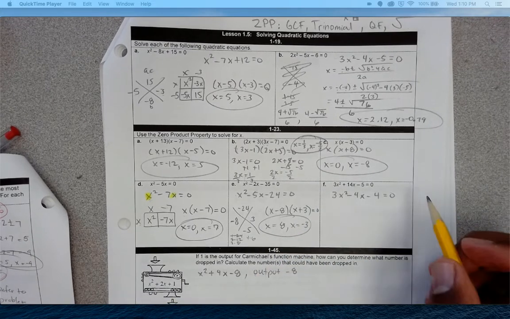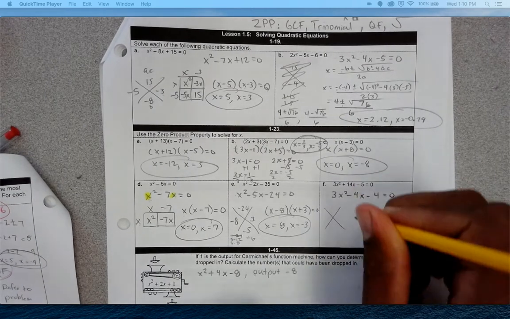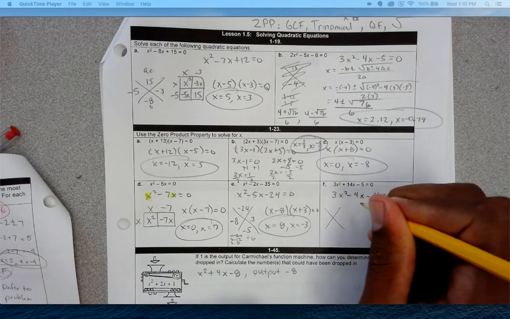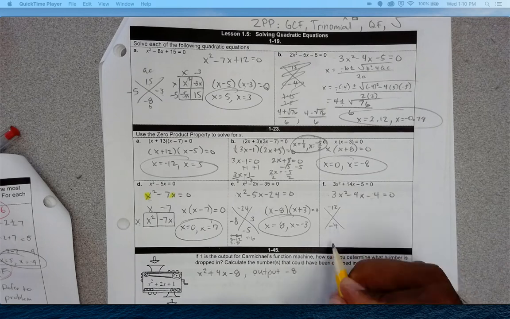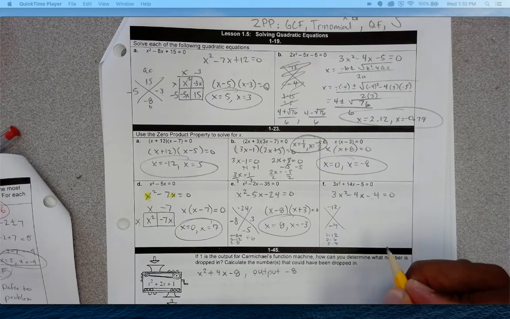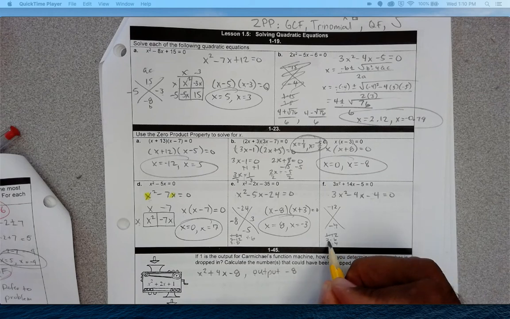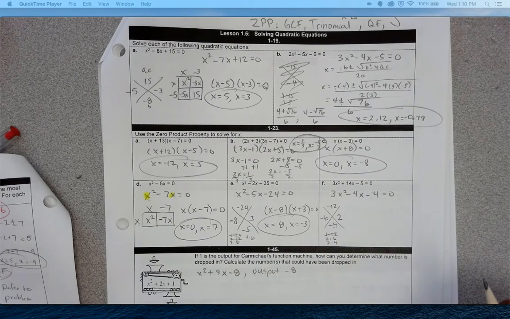Okay, so now on this one, let's try that again. Let's also try the x. Okay, so it'll be negative 12. So 3 times, or a times c, 3 times negative 4 is negative 12. Take your b term on the bottom. Okay, let's see, do we have two numbers that multiply? 1 times 12, 2 times 6, 3 times 4. Okay, do any of these add or subtract to 4? Not 1 and 12, 2 and 6. I could do 6 minus 2. Okay, but again, that's negative 4, right? So that means that the larger number is going to need to be negative.